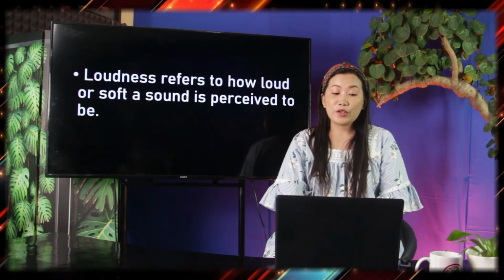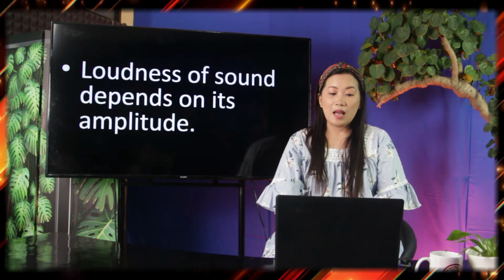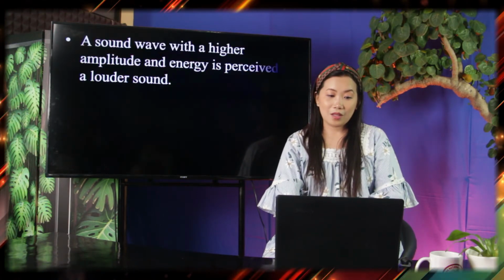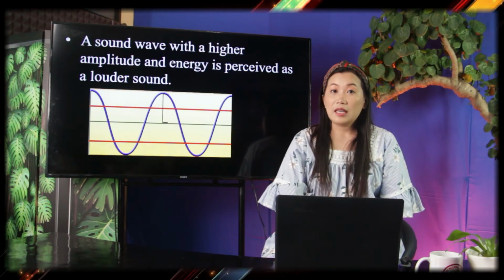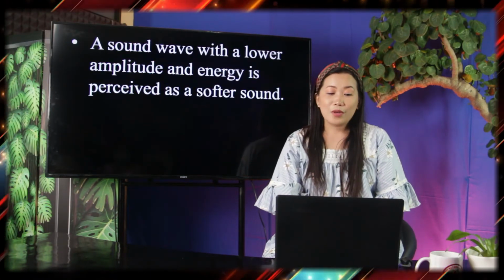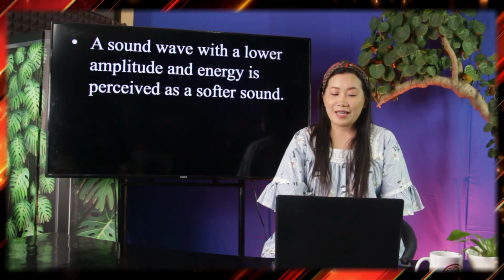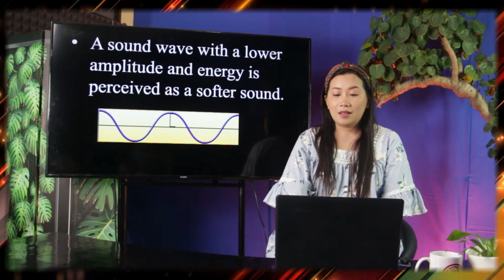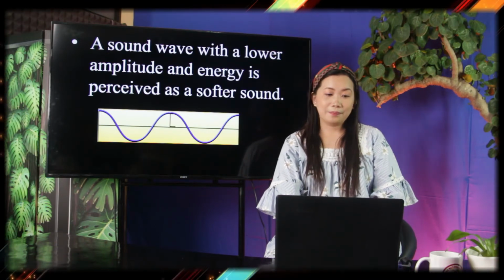Loudness refers to how loud or soft a sound is perceived to be. Loudness of sound depends on its amplitude. A sound wave with a higher amplitude and energy is perceived as a louder sound. A sound wave with a lower amplitude and energy is perceived as a softer sound. Amplitude determines loudness. The greater the amplitude, the louder the sound produced.